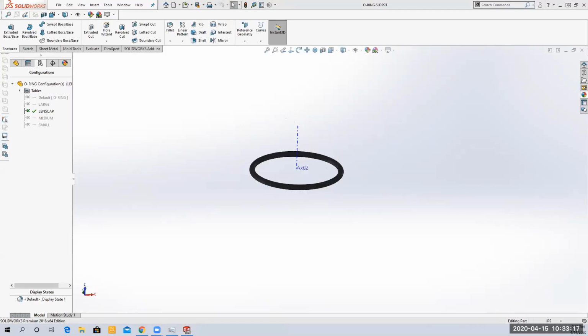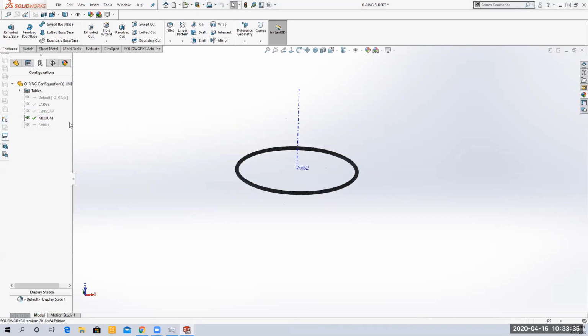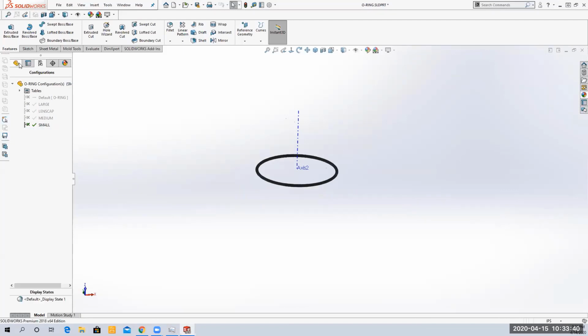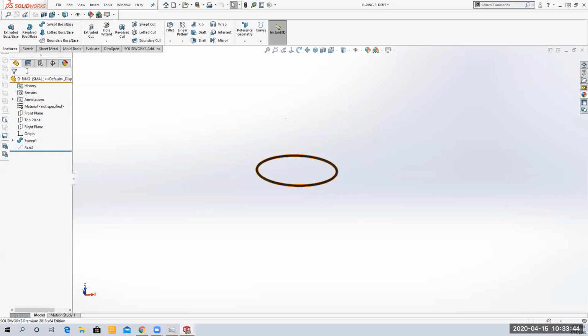I think I talked about the fact that this is one of the few exercises where you need Excel. The toolbox is the other one. If you don't have those, it creates problems. But notice that I've got large, medium, small. See that? I'm going to hide that for a second.